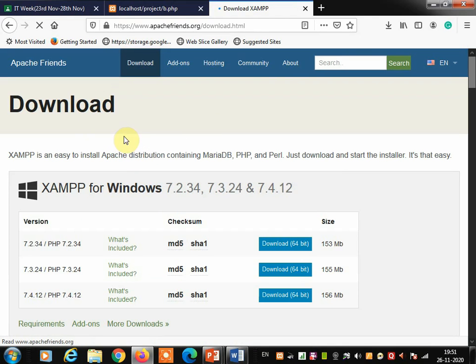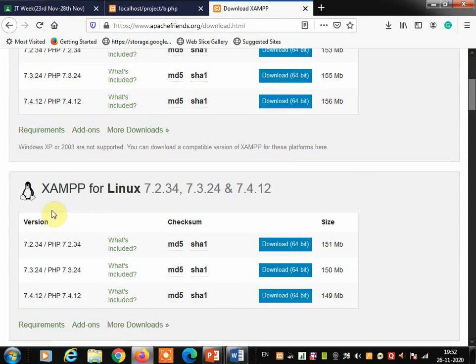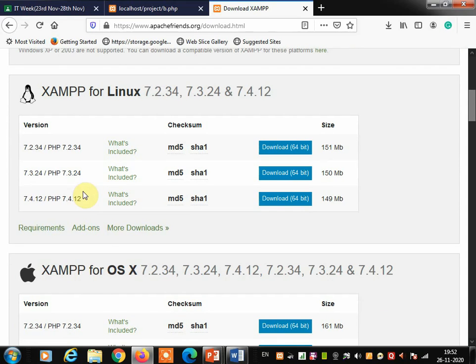It will show you the download page. So jam is an easy to install Apache distribution containing PHP and Perl. This server will contain all the databases which are needed in your PHP program. Here different versions are there: jam for Windows, jam for Linux, and jam for OS.